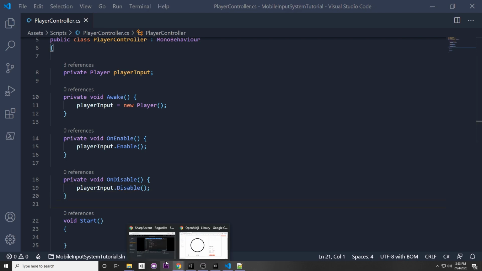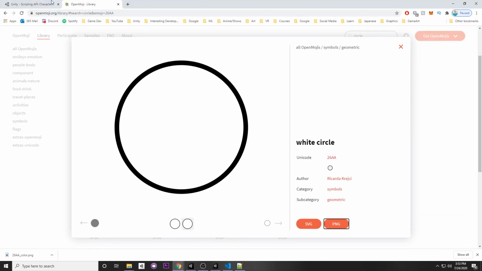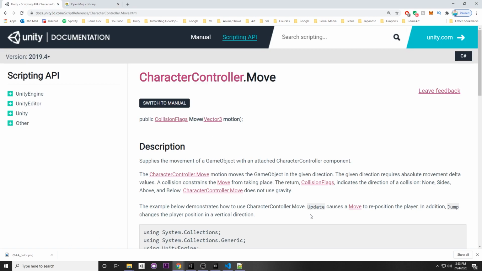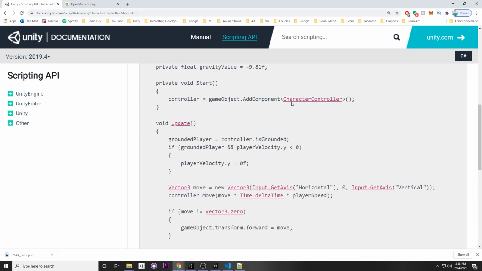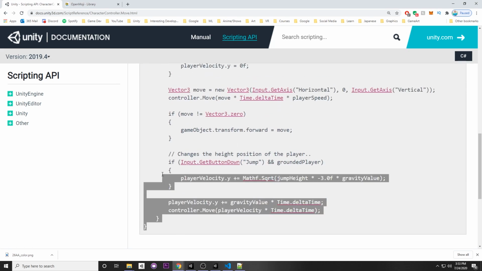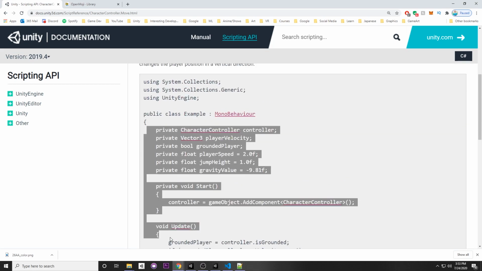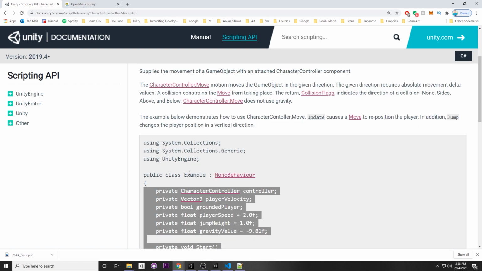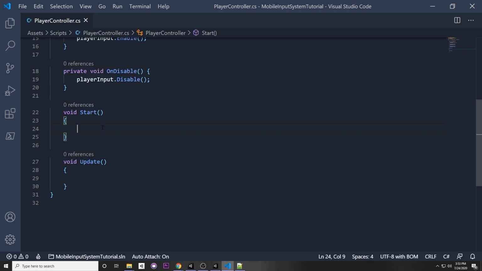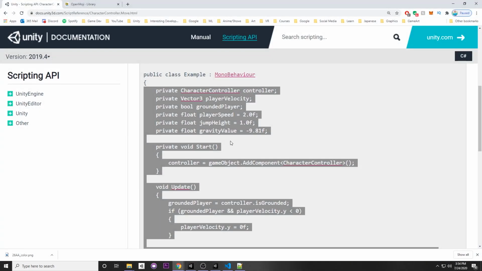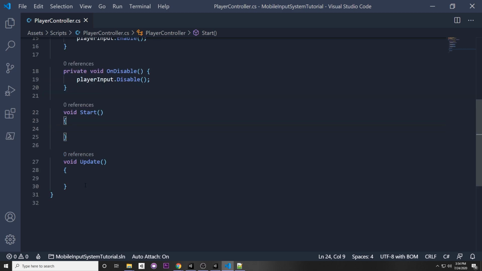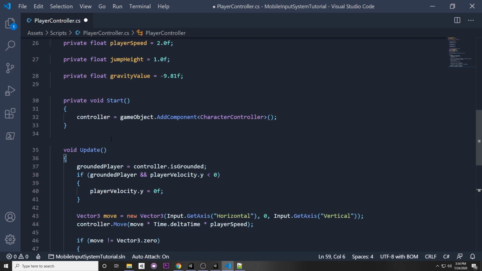And so luckily, Unity has done a good amount of work for us. So I'm going to link this down in the description. Under their documentation for CharacterController.Move, they have a script that actually does what we want to do. So we're just going to copy that script because that's what good programmers do. Because you don't want to rewrite stuff that already exists and is free to use. Unless you're doing it for learning purposes, then that's another thing. So right there we have everything we want. Let's delete the start and update. And let's just paste that in there.